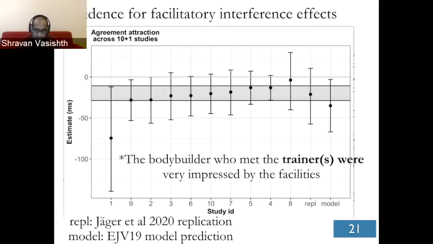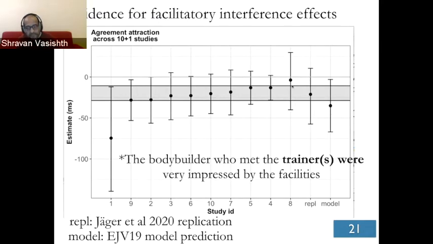So that's the race process that I had mentioned earlier. Okay, so what I'm showing you here is also data from the meta-analysis that we had done in 2017. But what I'm showing you here is the estimates from 12 studies. So these are the circles that you're seeing here. The first 10 studies are from other people's published work, and this gray band that you're seeing is the meta-analysis estimate based on these 10 studies that I have here.